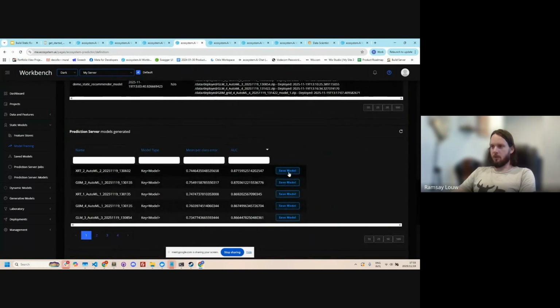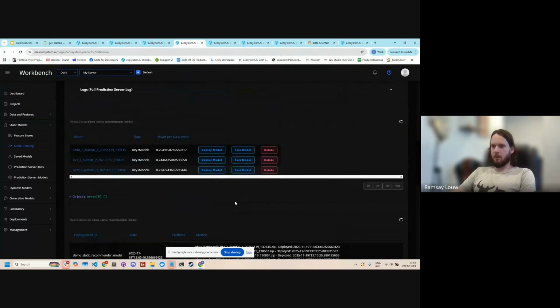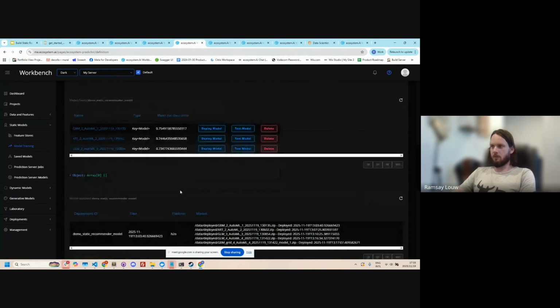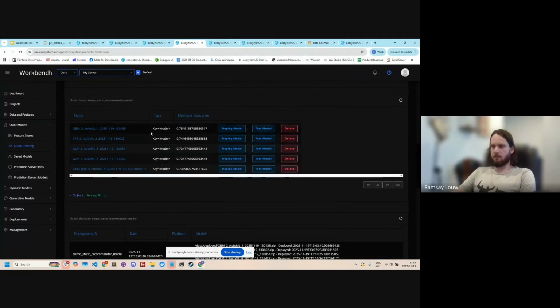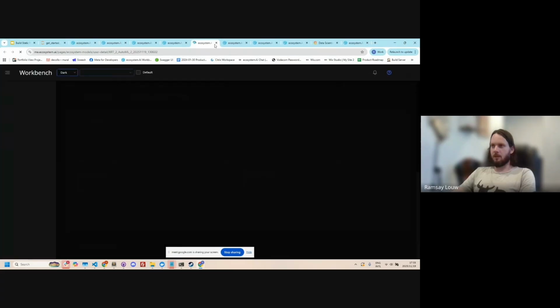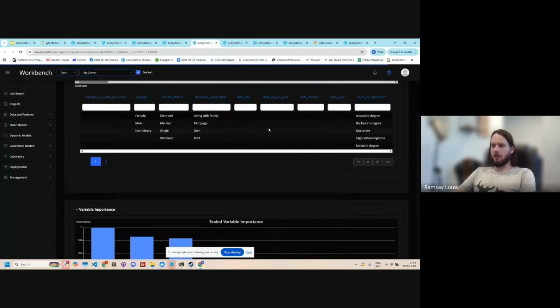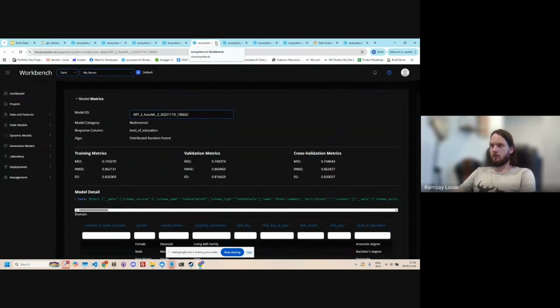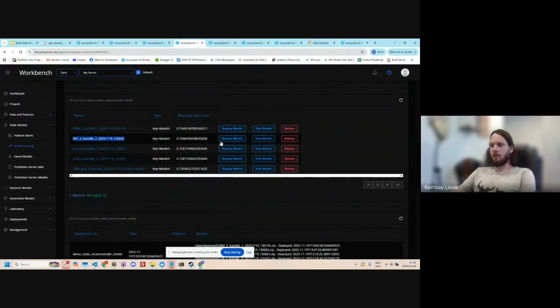If you're interested in a particular model, you can save it. It will then pop up over here. Should pop over here, but I just need to refresh it. That XRT one I just created is saved over here. I did not want to click that, but you can look at some of those values. I have another one I will show because I have prepared it before, but you can either deploy it.